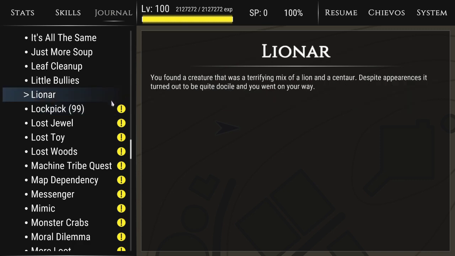Lionar. You found a creature that was a terrifying mix of a lion and a centaur. That sounds terrifying. Despite appearances, it turned out to be quite docile, and you went on your way.